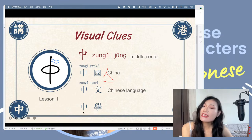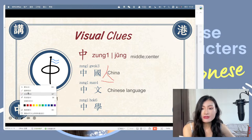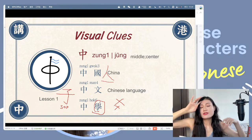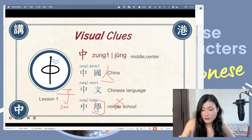Okay, and then next one is this one. Maybe on the street you will find this character. Very difficult for you, right? So let's see this character. We have 几, it means son, child, children. This one is like they have a rooftop and cover some kids there. So actually it's our school. So this is 好. So 中好, middle school. Quite easy for you to guess what that means. That character we will learn in our lesson 1. So that is about 中, okay?